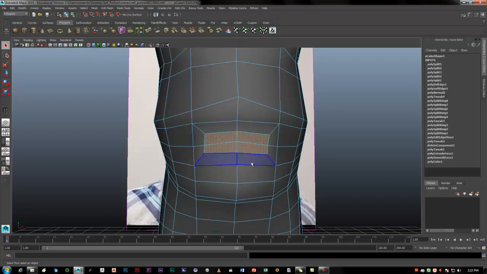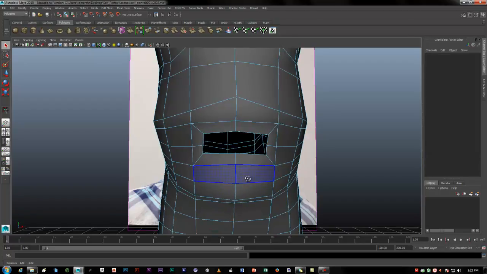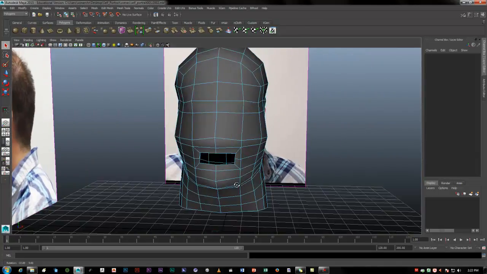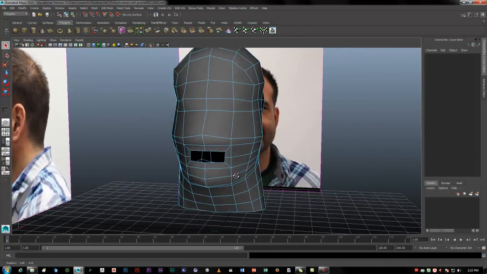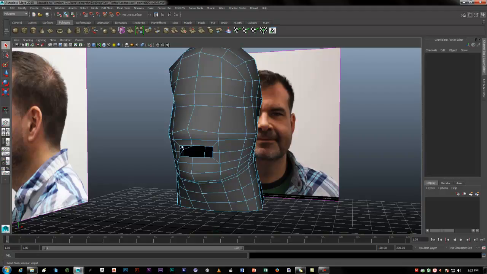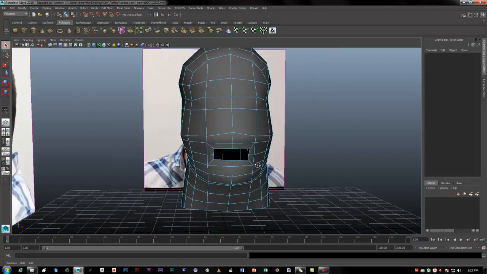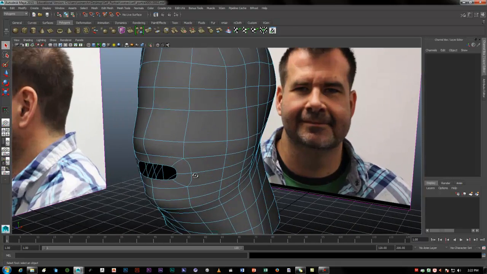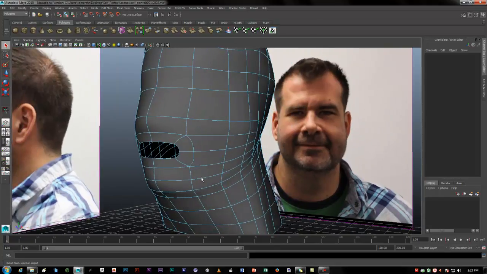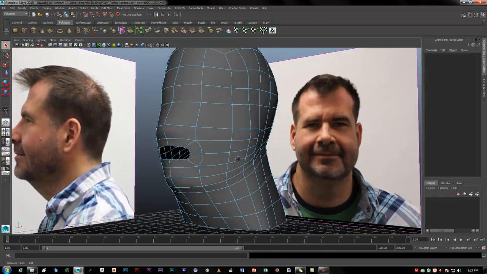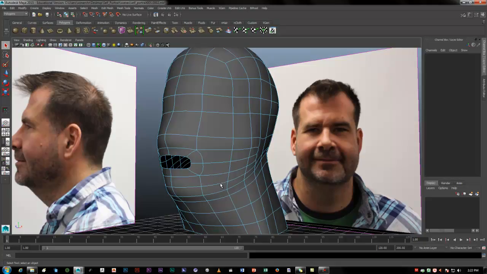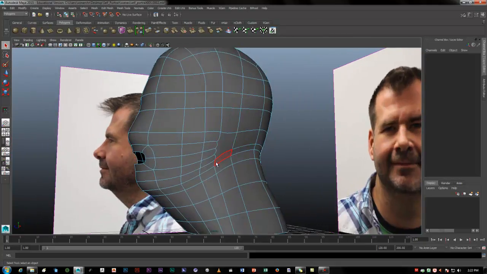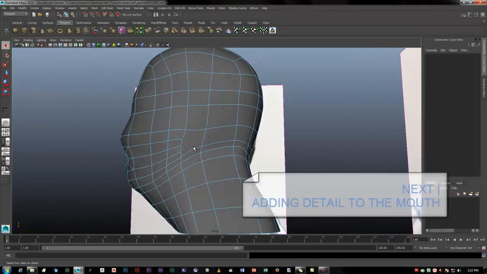Just to show where this is leading, I can go into face mode, select these faces and hit delete. Now I have the beginning formation of my mouth, and everything is still quadded out here. If I hit 3, I can see what it's going to look like. On our next segment, I'll show you how we can add some detail to that. You can see on the side here, when I go into that soft mesh preview, how these n-gons are forming this weird looking face, and we'll come back and fix that later.